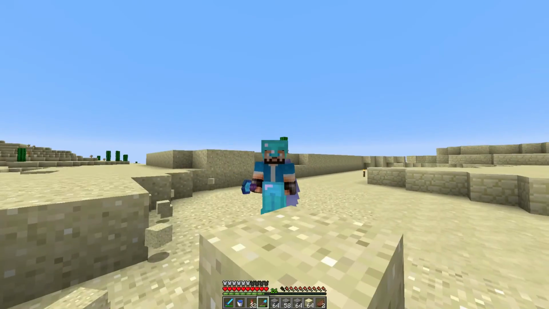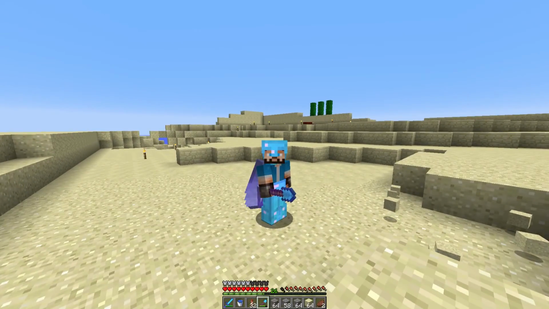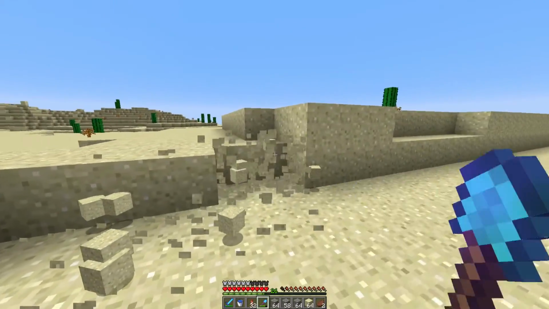And yeah, as you can see, I am collecting some sand over here in the desert because we need it, because we're in new snapshots, which is absolutely awesome. Let's turn around and do this while we're talking. Yeah, so we've got some new blocks in the game.